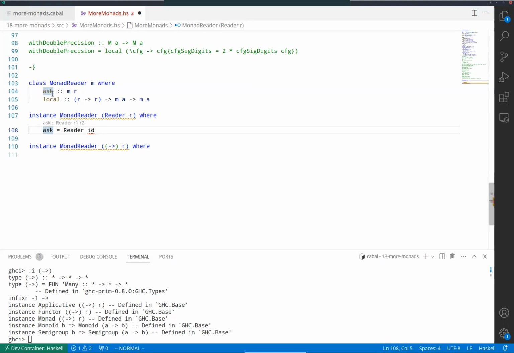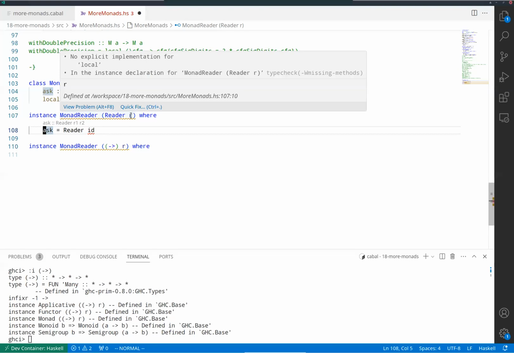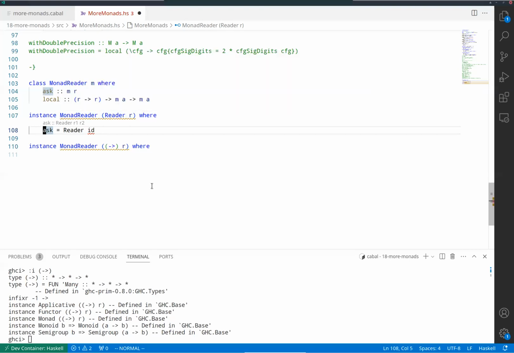That means ask would allow me to produce something of type M R for every possible R, which of course isn't true. The actual ask that I want can't give me an arbitrary value. It can just give me a value of type R, the type I'm using here. So that can't possibly work.